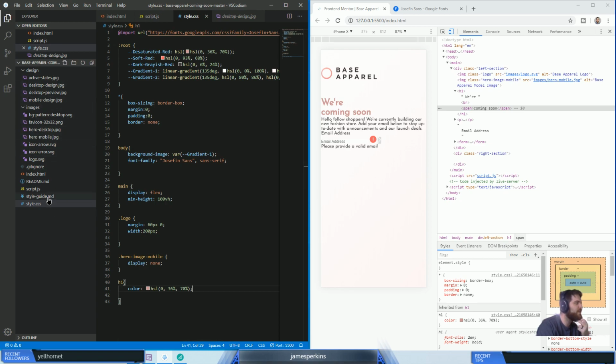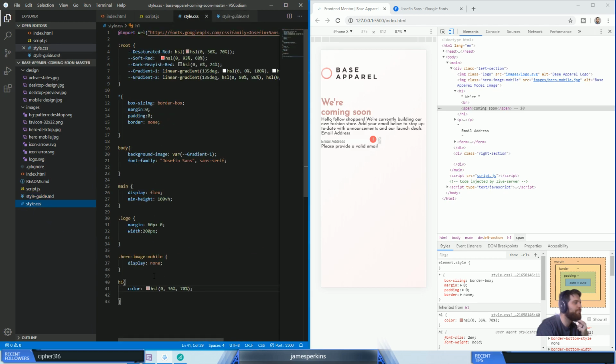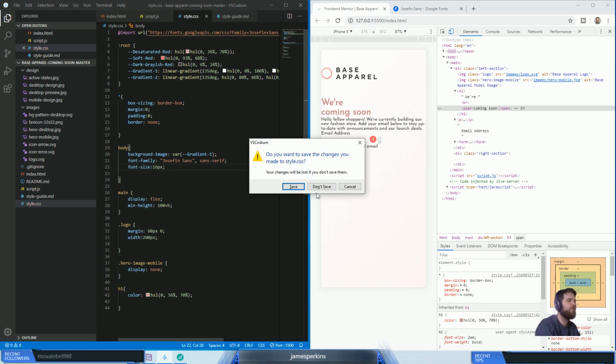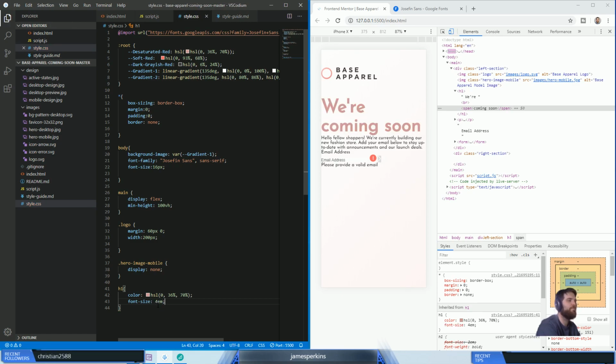Do we have any font sizing for headers or anything? No. Okay. Alright, now we can do something like font size for EMs. That could be right.